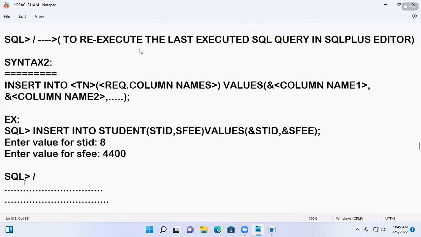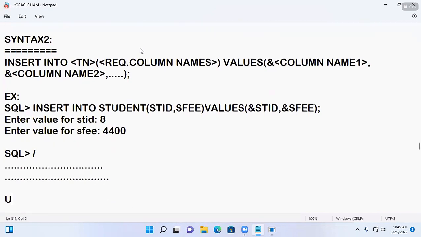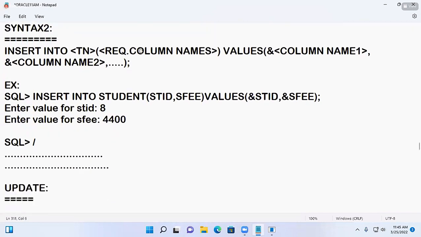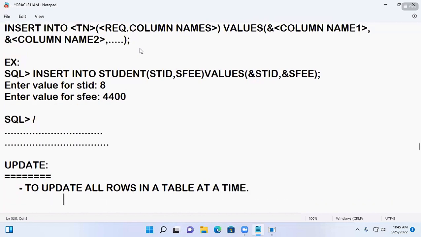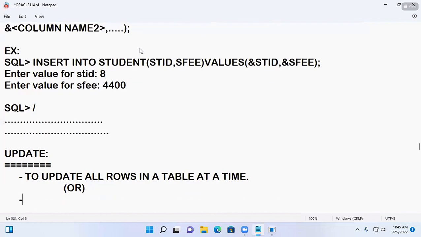Okay, right. This is the insert command and its working nature, how to insert data into a table. What is the next command, guys? The second command is Update. So now take note here. This command is used to update all rows in a table at a time. This is one case. I can also use this update command to update a specific row's data in a table.